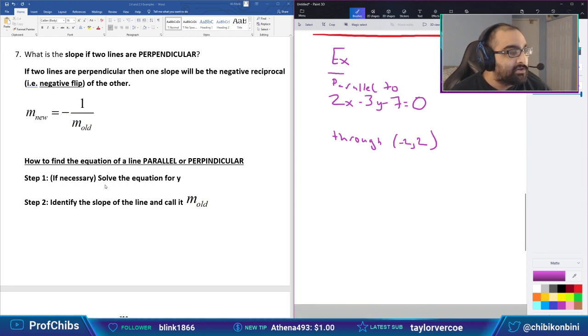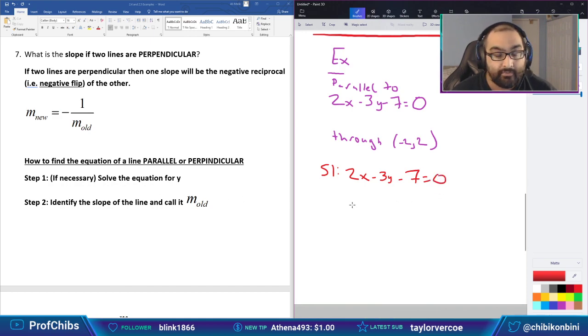It says, if necessary, solve the equation for y. Because if you want to know what is parallel to a line, you want it in a y equals mx plus b format. That makes the most sense in the context of what you normally work with. I know that y equals mx plus b is a line of some sort. Okay, well, let's solve for y first and see what we're working with. That's the mindset I go into in these problems. In my head, I don't know what to do with 2x minus 3y minus 7. But I do know that if I have it in y equals mx plus b format, I can make it easier on myself. So what we need to do is solve for y here.